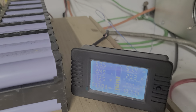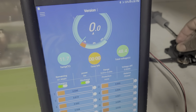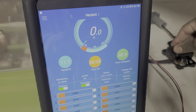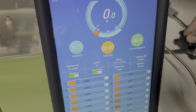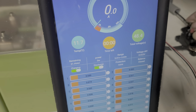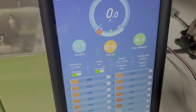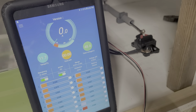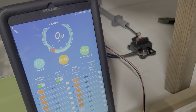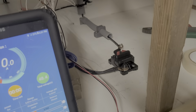So I'm at 50 on top. The bottom is 48. Let's see what's happening, guys. No fire. I don't see a current going through. I don't know what's going on, guys. Let me find out. I'm discharging. Why is this thing not working? Is it loose?